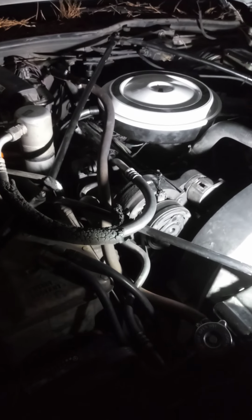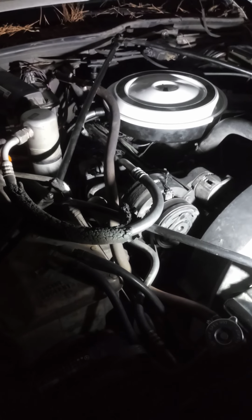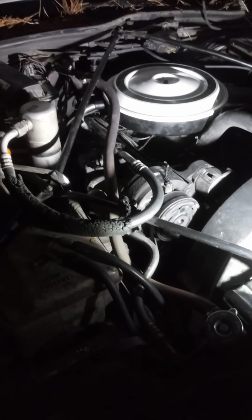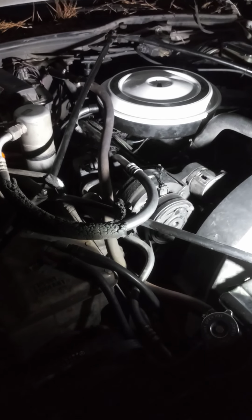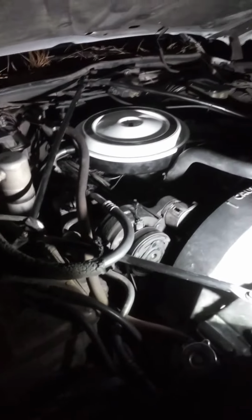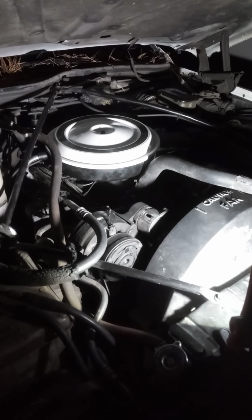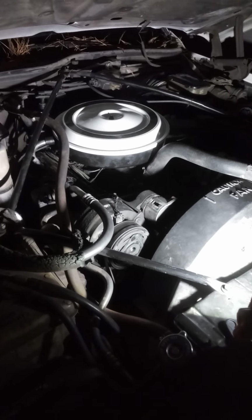Alright, folks. I had a problem with my car. It started giving me warnings that it was getting ready to go bad. The car was shaking a little bit, and on the cold start it would shake. After a while it would warm up and the shaking would go away. Then it kept happening again and again, until one day I was on the freeway, and as soon as I exited, it started shaking really bad. The idle was rough. I started pushing on the gas and it would not go anywhere.